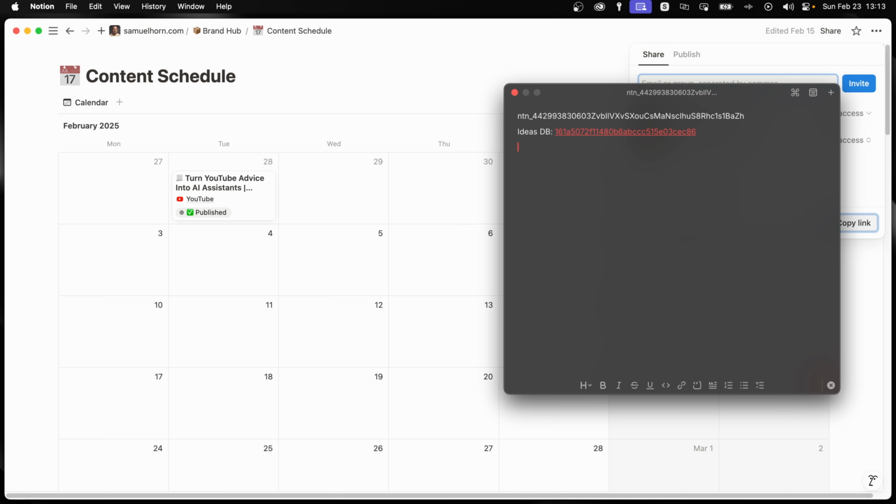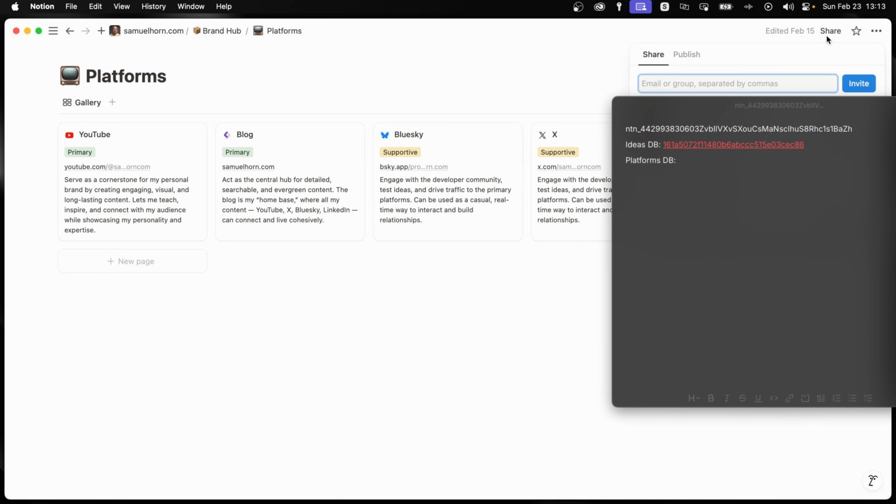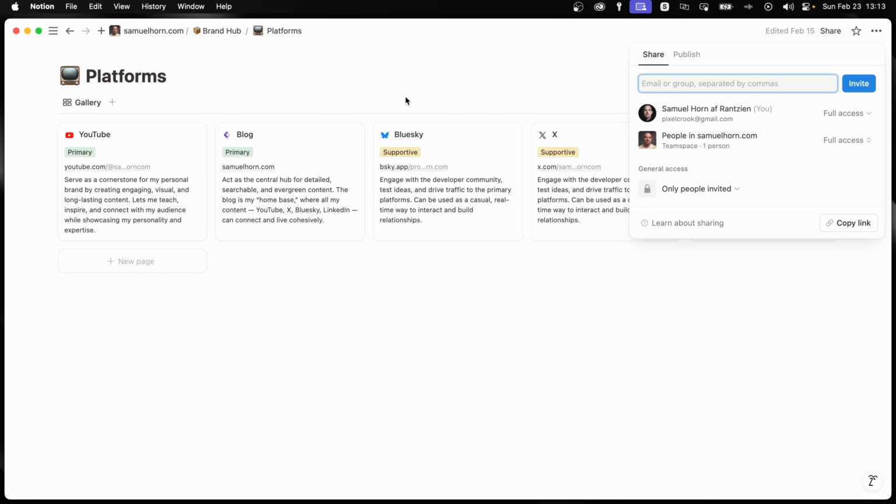And then we also want the ID of the platforms database because we want to be able to get the platforms within the extension as well. So if we head back to Notion here and click on platforms, do the same thing, share, copy the link, paste it, and just extract the database ID, which is this, and paste it there. So this is all the information we need to communicate to Notion later on. We have the API key of our Notion application we created, and we have the two database IDs, which we will need later. So let's get out of those ones.